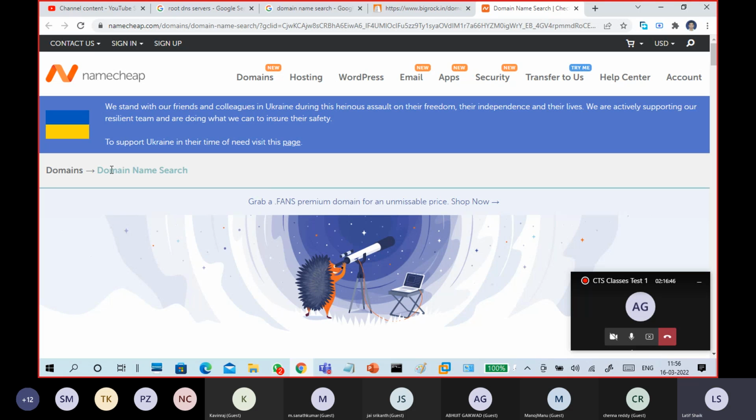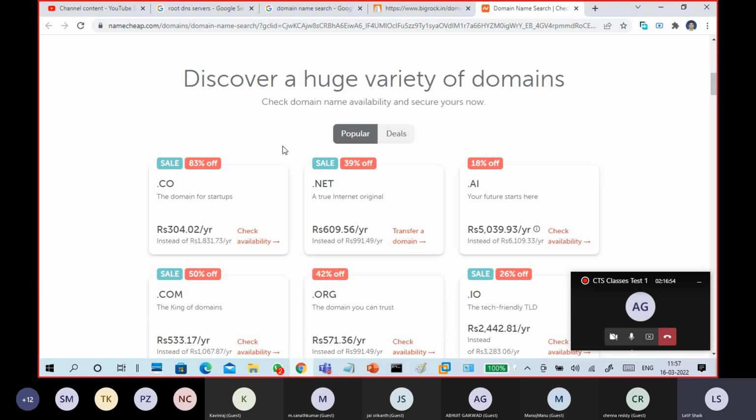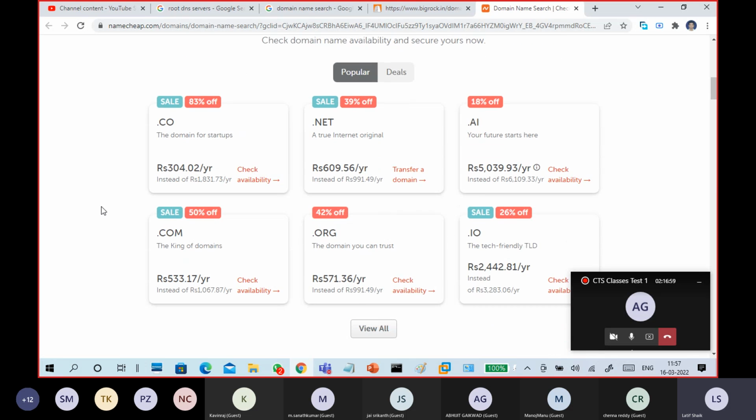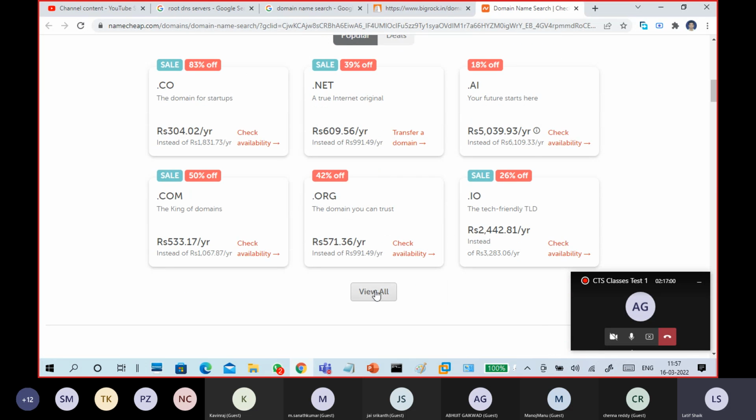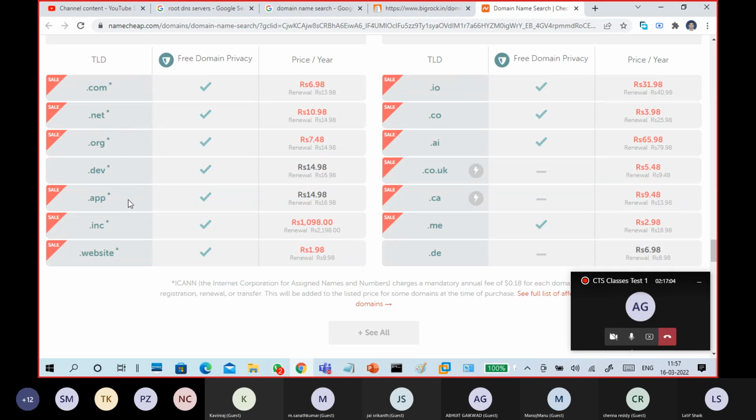Yeah, here it is. You can see .co, .net, .ai, .org, .com, .io, .tk, .dev, .app, .website, like this. See, this is very cheap for a renewal.